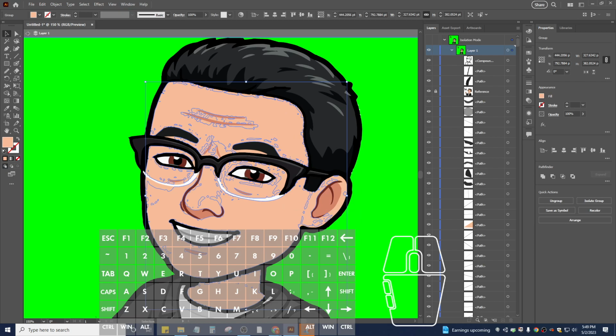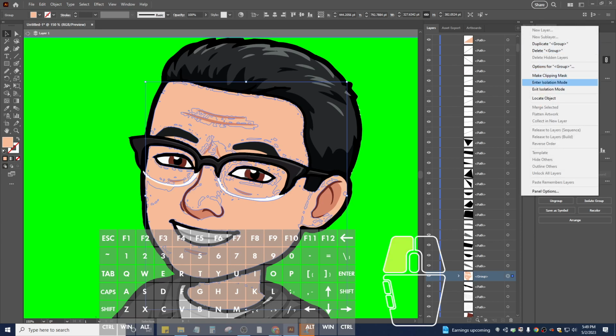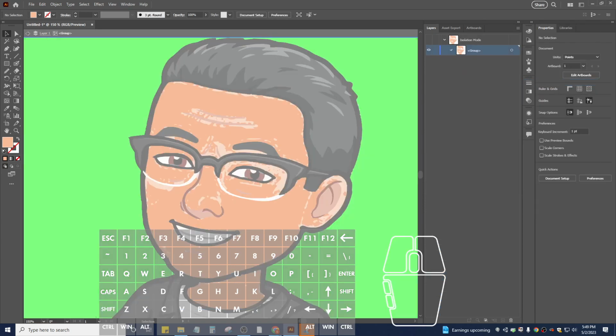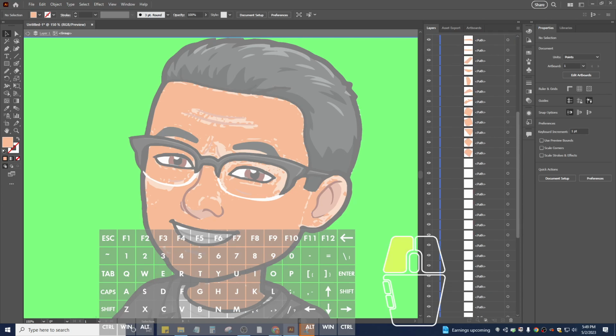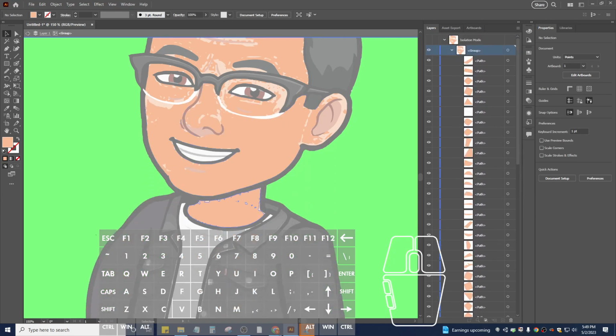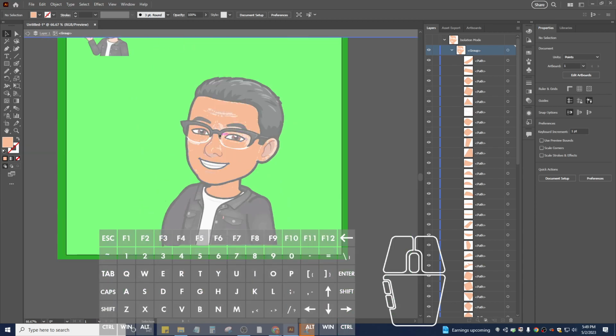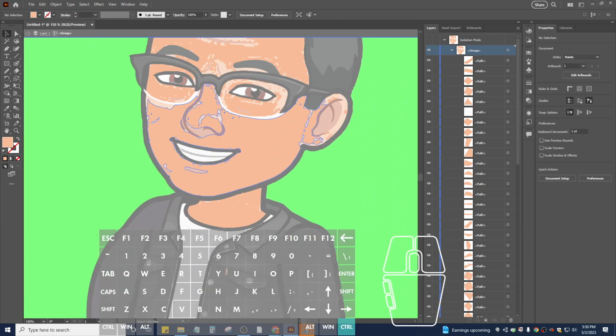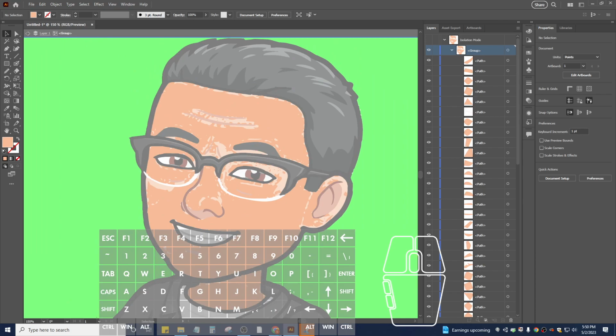Okay, and then I'm going to look for that group. You can see right here, here's that big group, right? And I'm going to put this group into isolation mode. I'm going to click here and go into isolation mode. And you'll see now that this group is made up of a whole bunch of different little shapes, all together. And what I want to do is connect them all by blobbing them together. And I hope to see if that actually works.